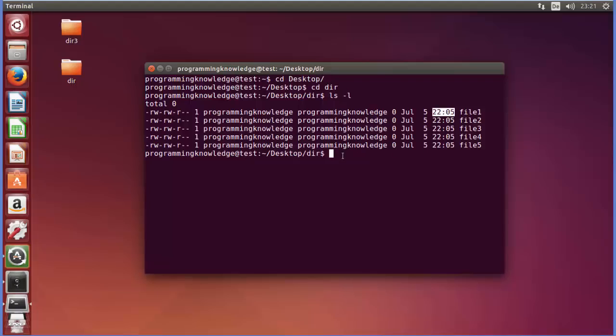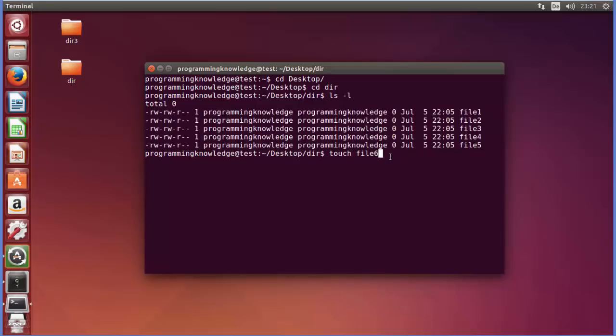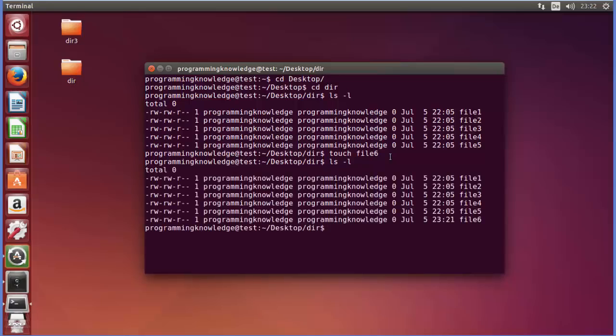Right now, for example, we want to create a new empty file. We can use a touch command to create a new empty file. And to create a new empty file you just need to write touch, which is a command, and then there can be options for touch, but the simplest way is to give the name of the file. So you can see the directory already contains 5 files and I want to create a 6th file, so I can just say file 6 and press enter, and then I will just list all the files once again. And now you can see file 6 is created, right?